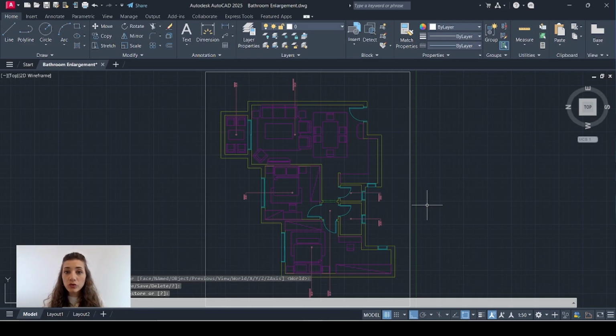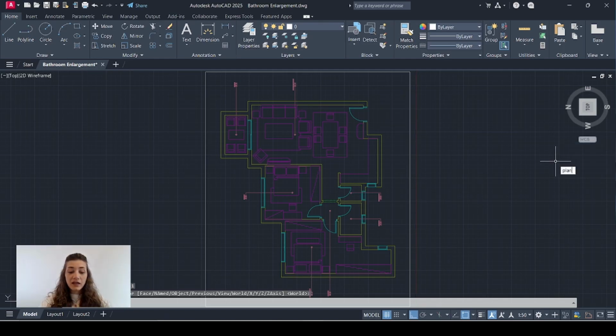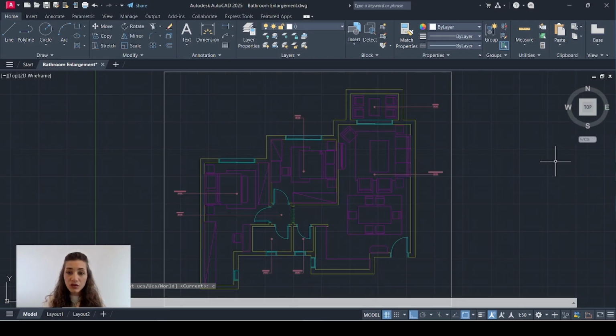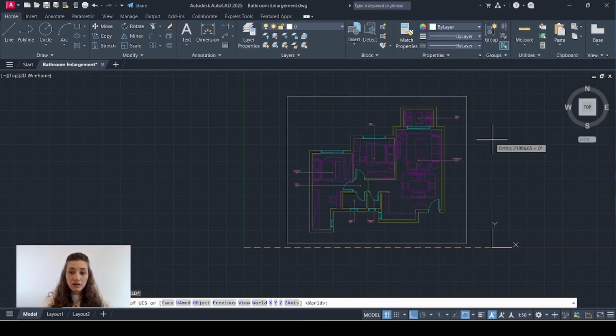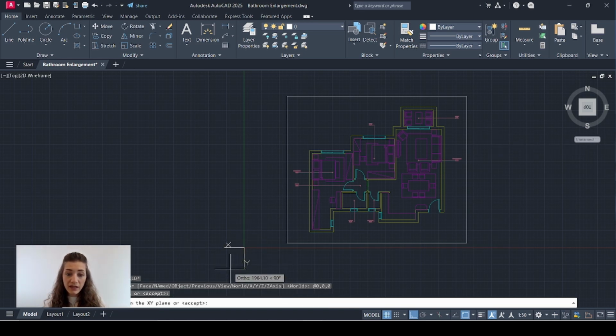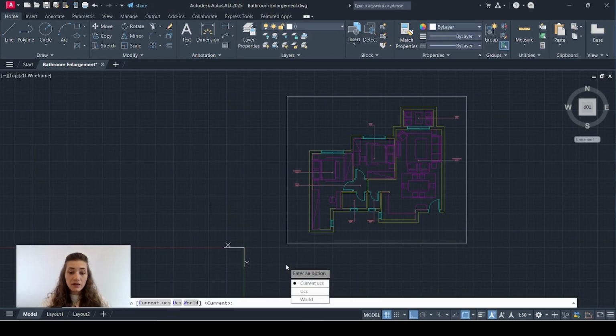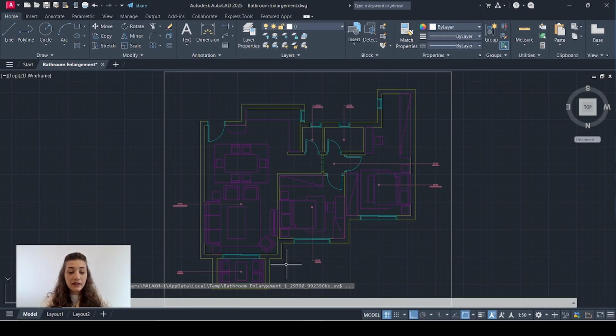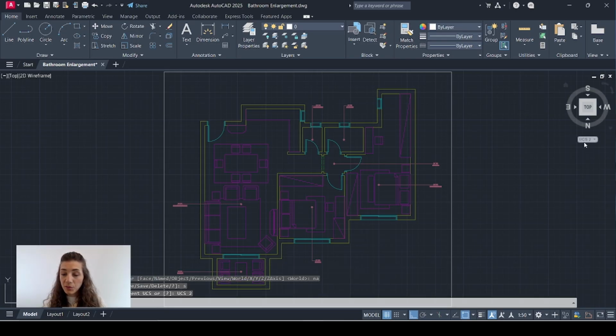And I can always go back to the world coordinate system by clicking this dropdown, then selecting it and typing in plan, then C for current UCS. Let's add another orientation, UCS 000. This time, this is going to be the X and this is going to be the Y axis. Plan C. Then I'll hit UCS, NA, S, and I'll name it UCS2. And it immediately appeared right here.